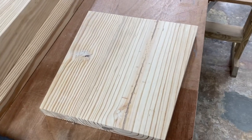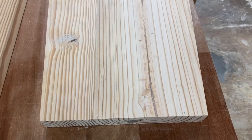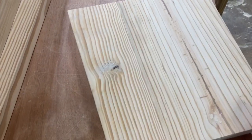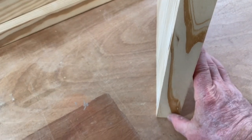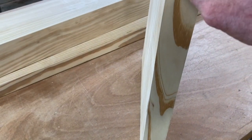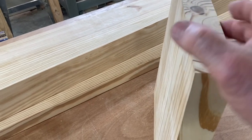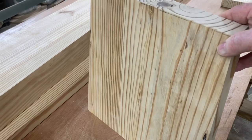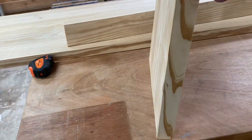I took two of the cutoffs to make the actual legs. The first thing I did was cut them down to where I have my five-degree angle, and it's going to taper on both sides — five degrees in, just as the dining room table had done. And if you extend a straight line from here up, you're actually still getting some support onto the foot of this bench. I'm also going to put a foot on top of the leg to provide some additional stability, keeping with the same basic design of five degrees inward in both directions.